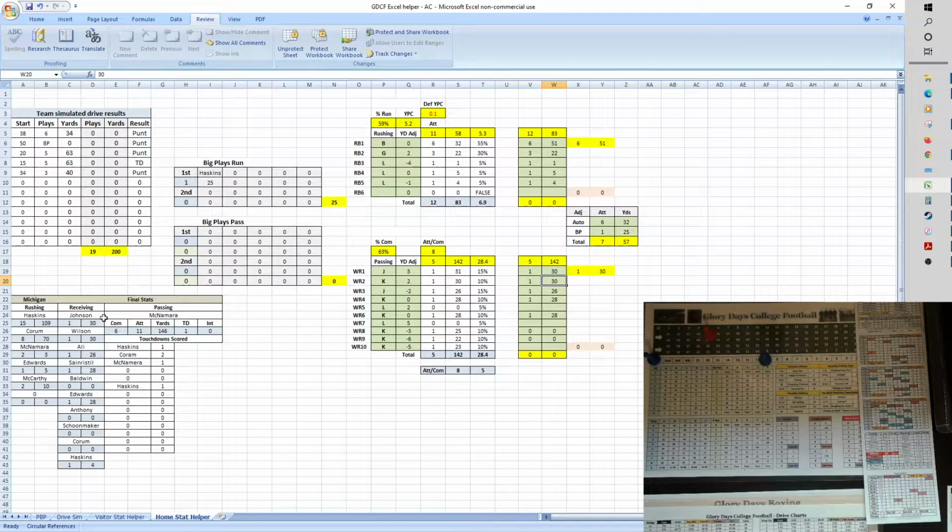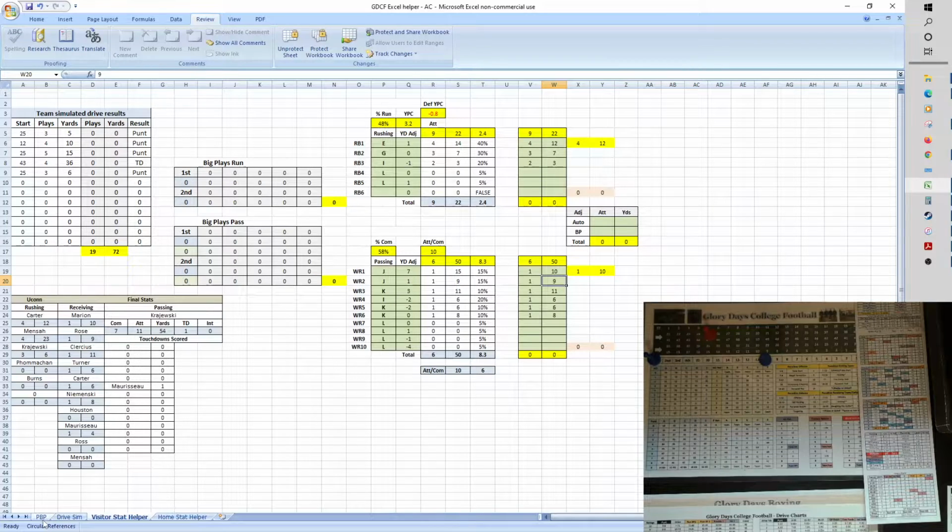again, all the Michigan runners, Michigan receivers, who has scored touchdowns thus far, and the quarterback, as well as complete passing statistics, which is both play-by-play and hybrid combined. And you'll see here on Krajewski for UConn, he's 7 for 11. Most of these have come off of the drive sim chart, because they really have not.